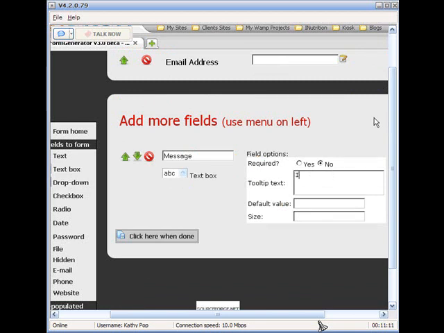So we're just going to put a little tip in, and in the size, I don't know why it does this, but these are rows, so we want to make it 8 rows. No, these are columns, I'm sorry.